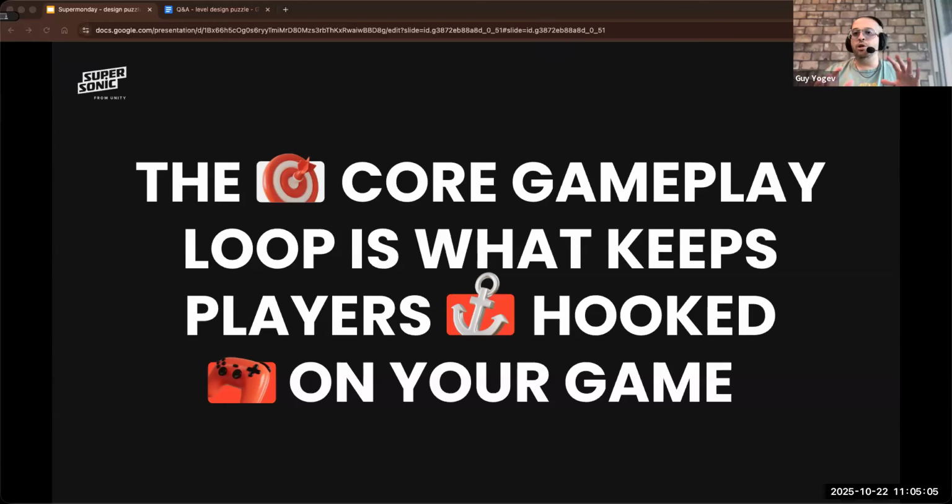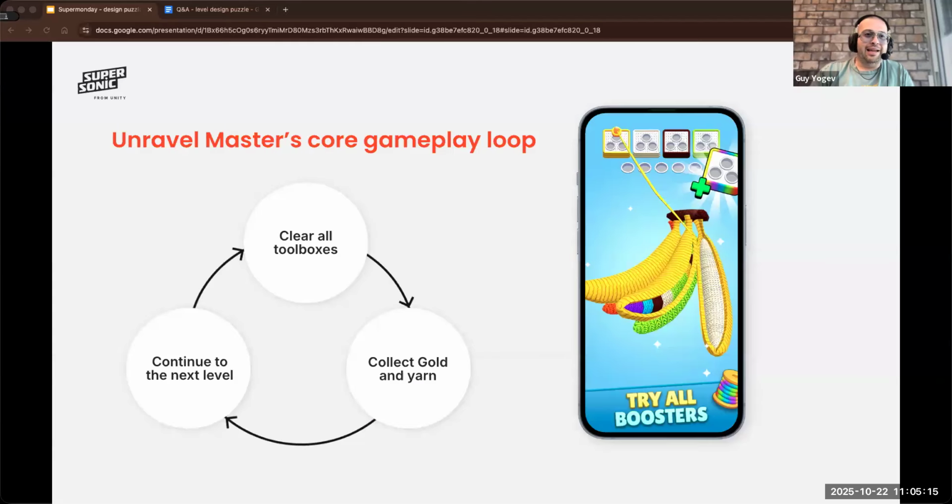In puzzle games, players should understand the repetitive loop just from the get-go, and sometimes we would even wish for them to understand it just from a snapshot of the level itself. Let's take it into action. So let's take Unravel Master for example. As you see in the picture on the right, we want to clear all the toolboxes by matching the wool to the corresponding color of the toolbox.